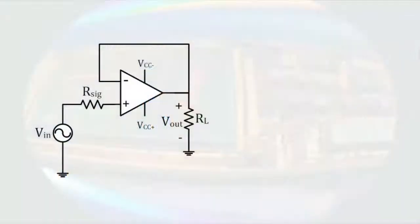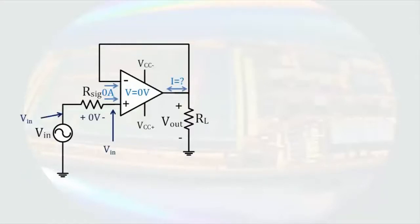Here's another special case of the non-inverting amplifier. We have simply replaced the feedback resistor with a wire and removed the other resistor. The analysis begins the same way with the properties of the op-amp. Our voltage source sets this node at Vin. Because there's no current through the source resistor, there is no voltage change across the resistor, so the non-inverting terminal is at Vin. That means the inverting terminal is also at Vin.